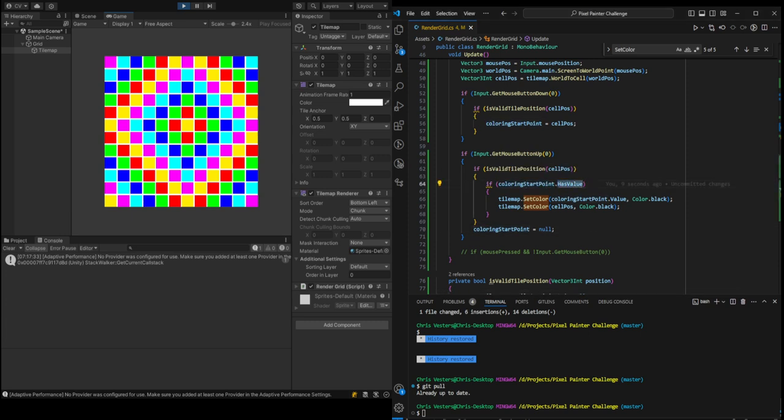But I guess that's how C sharp works. Click, up, click, click, click. Yes, okay. So you can kind of paint, being it that you're only painting two points.